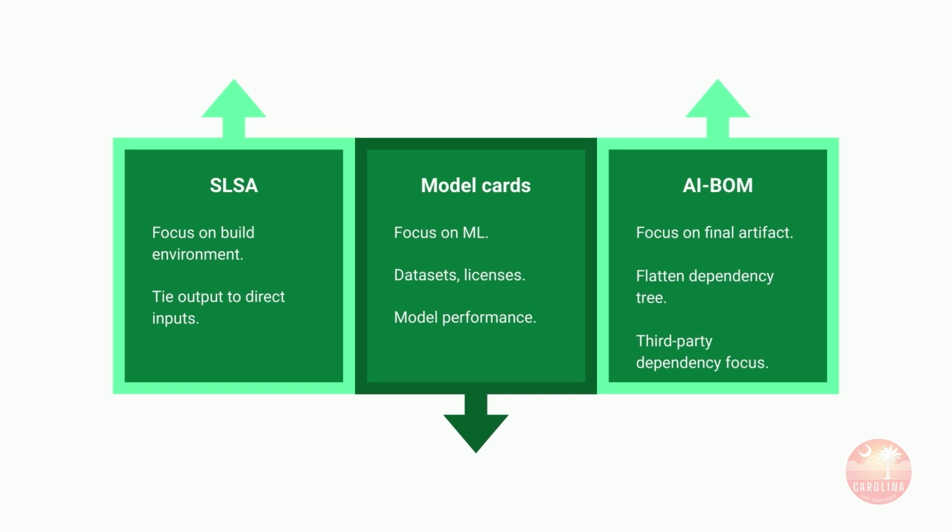SLSA for ML is very similar to software bill of materials for AI. And in the AI world, there is also the concept of the model cards. The model cards are more focused on the ML, so what do you want to use the model for, what it was trained on, whereas the other two are coming more from the point of view of security. SLSA is more focused on how the model itself has been built, assuming that all of the dependencies before them have been built securely, whereas the BOM, the bill of material, is more concerned about all the third-party dependencies that have been used in all of the history until you got to the model. But they are all serving similar roles and can be used complementary.